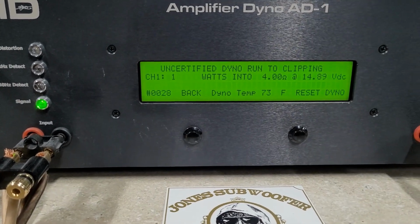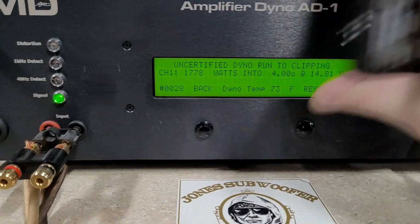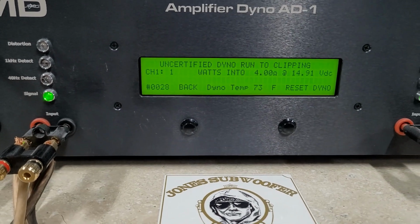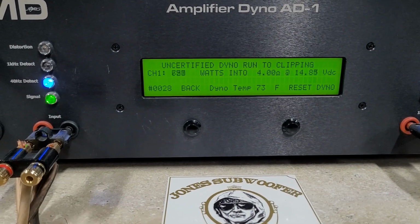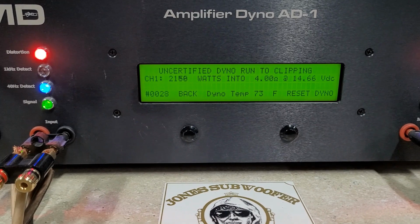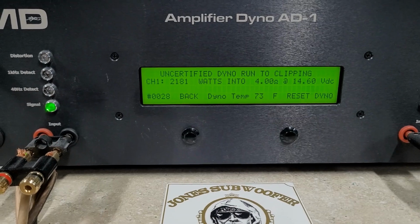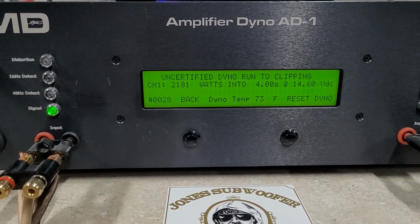All right, 4 ohms, starting at 14.89 volts. Okay, I'm going to reset that. It just does that when I start the track sometimes. All right, here we go. 4 ohms, uncertified. Uncertified, 2,181 watts into 4 ohms, dropping to 14.6 volts.